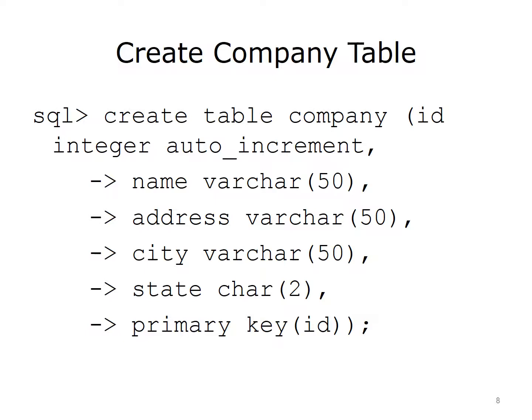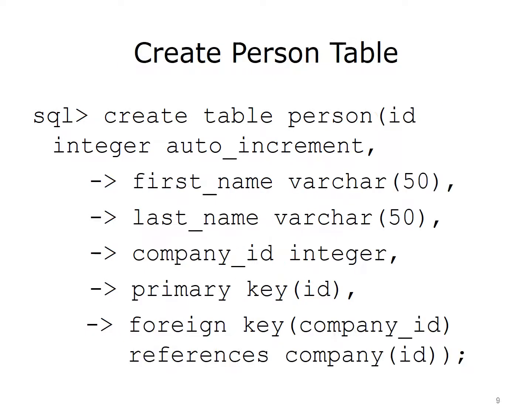And finally, the primary or unique key for the company table is the ID column. This table shows the structure for the person table. The person's first name and last name are stored separately to enable sorting by last name only, and each person's name is associated with the company. As in the company table, ID is used for the primary key in this table.